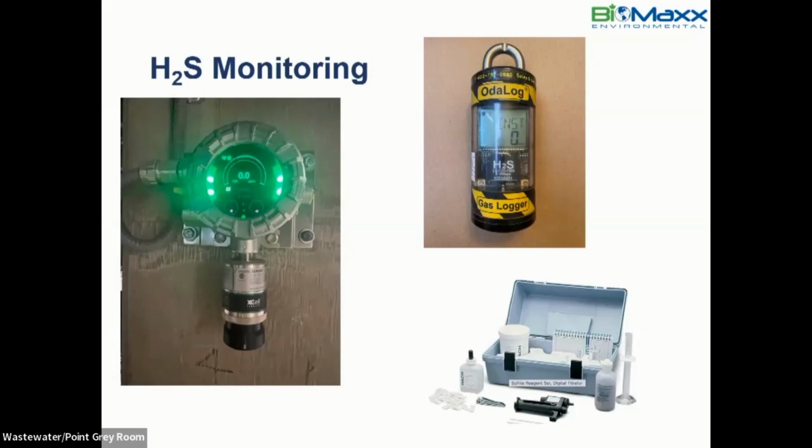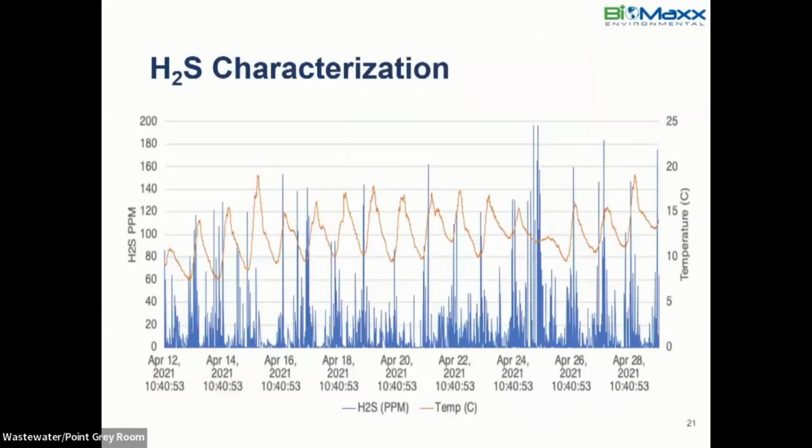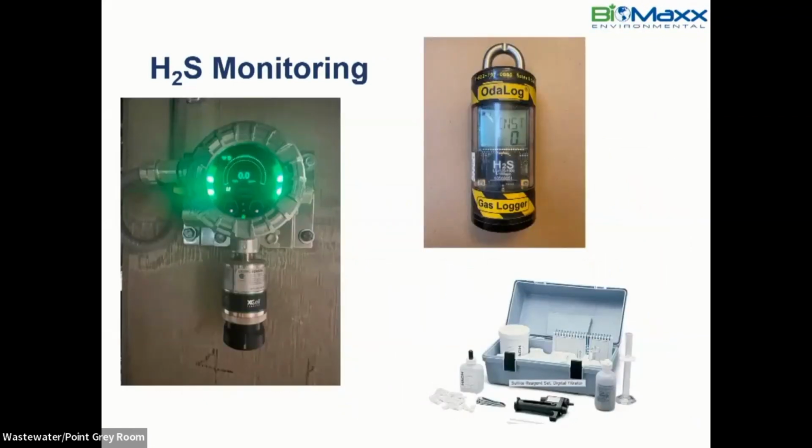There's a few ways that we can do that. I see a lot of these, a typical transmitter sensor that are fixed units that are installed typically in lift stations and places like that. More prevalent in bigger communities, I would say, because these aren't cheap. They also need a SCADA system to report back to. The other way of doing that is using a remote data logging H2S meter. So we use a lot of those. We just stick those in manholes or lift stations. They can run for a couple of months. And then we can download the data and see what's happening.